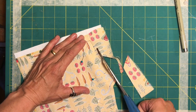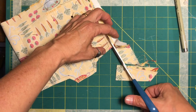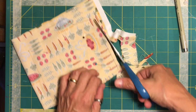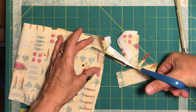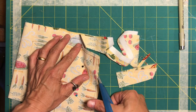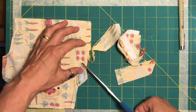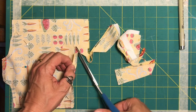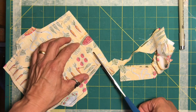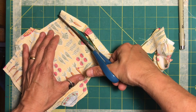We're not making a rocket ship here. We're making something that's going to help our loved one. Functionality is top priority. If it looks good, that's great. Maybe you're the type of person that it has to be absolutely perfect. I can be like that, but I found that I just don't have that luxury these days, being a caregiver. So I'm okay if my lines aren't absolutely straight. If my seams stray from the line, I'm not going to freak out over it. It's still going to work just fine. That was a really hard lesson for me to learn.